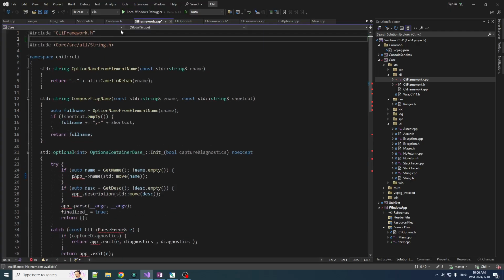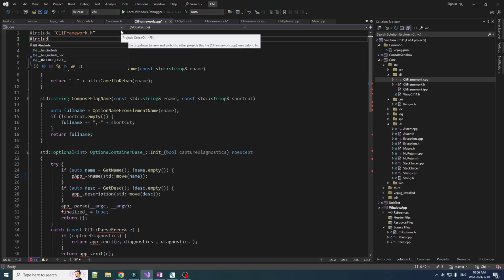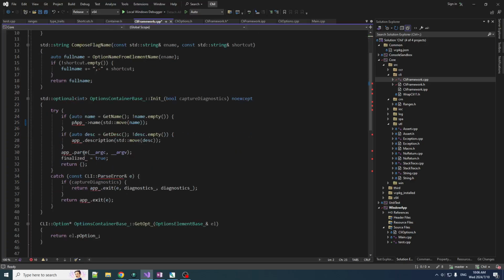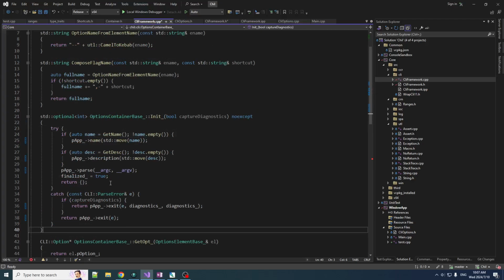Probably because we have to include CLI 11 in here now. We need the definition. So wrap CLI 11 comes into here. You should be happy. And then we just got to fix the other guys. All right, that's pretty simple.